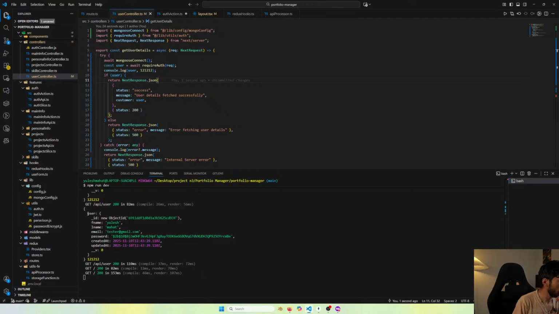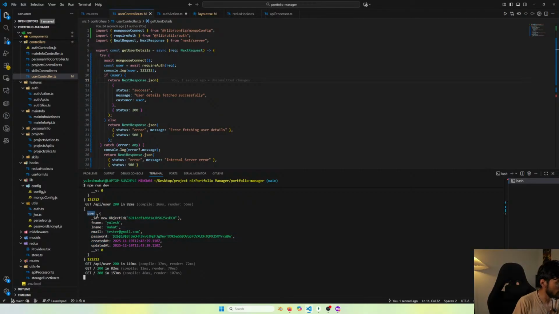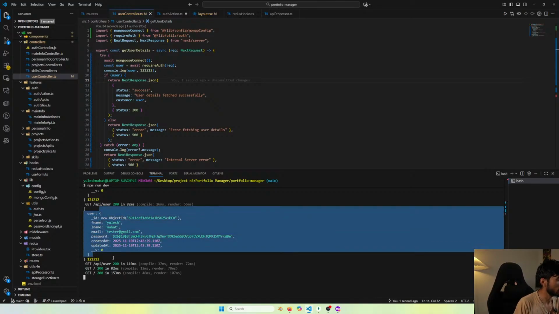So we're getting an object which has another object which has a property called user, and its value is another object. Maybe we have to go ahead and fix our auth.ts to send in the right thing.